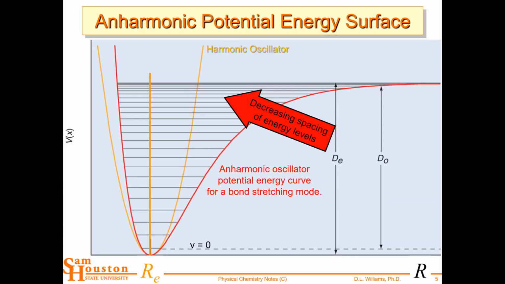Now you tell me, using your thinking, so do this by analogy. You know what happens when the box increases with the particle in a box, don't you? The energy levels get closer together. Can you see how that gives you some intuition as to what happens with anharmonicity? Harmonic oscillator, the box is increasing, okay, and the energy levels are equally spaced, but what if one side really stretches away? Notice how as I go up, this box size is increasing dramatically and the energy levels get closer and closer together. So just understanding how the particle in a box behaves with increasing box length, you can understand why the energy levels get closer together with the anharmonic potential.